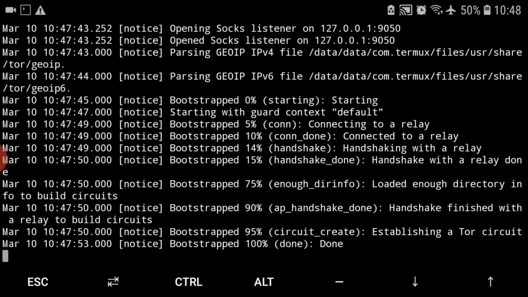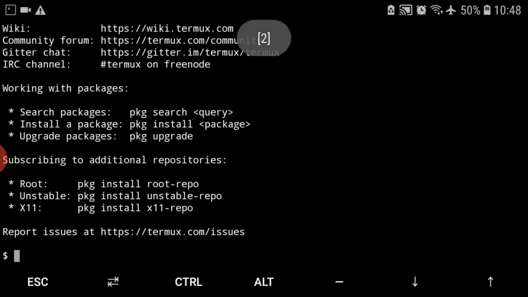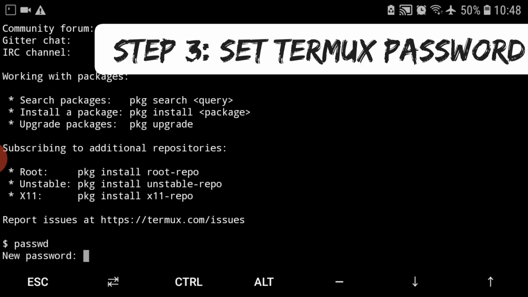Okay, so it's now done. The next thing we want to do is open a new session. Then we want to set the password of Termux. So I'm just going to set it to password.